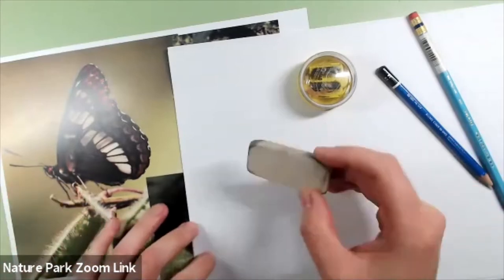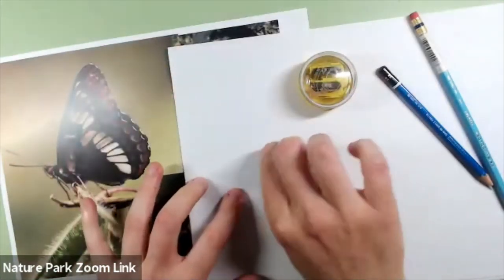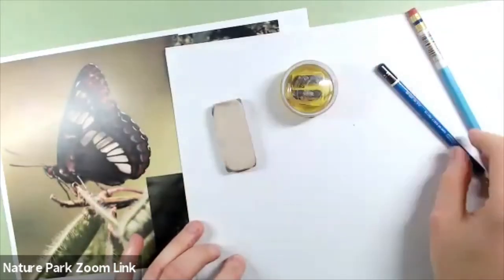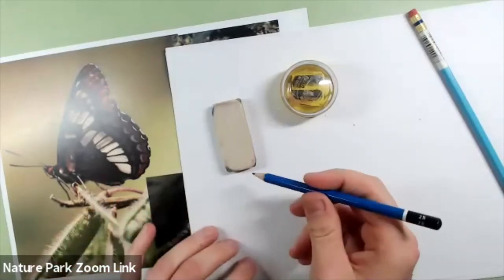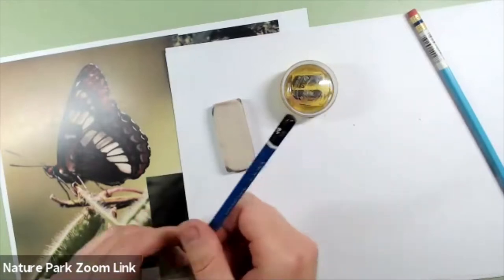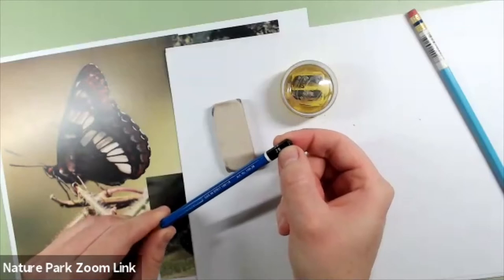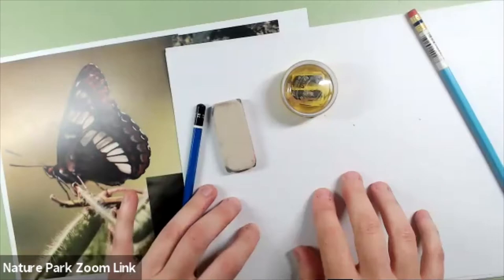I'm going to use, as always, an eraser. Mine is a little bit dirty, so I'll have to remember to clean it a little bit before I use it. A sharpener, a 2B pencil. And the reason is because I like it when I can erase a line and it doesn't scratch the paper. So that's why I like it, the more B a pencil has in it, the softer it is. I don't like 8B unless I'm gonna smudge everything.